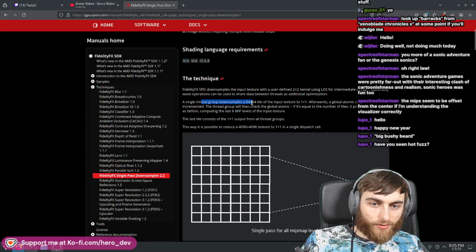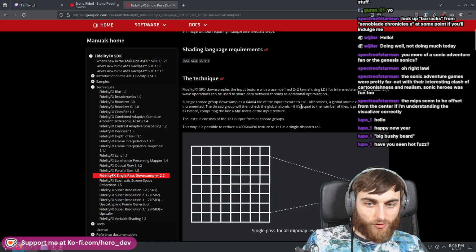A single thread group downsamples a 64 squared tile of an input texture to 1 by 1. Afterwards, a global atomic counter is incremented. The thread group will then check the global atomic.